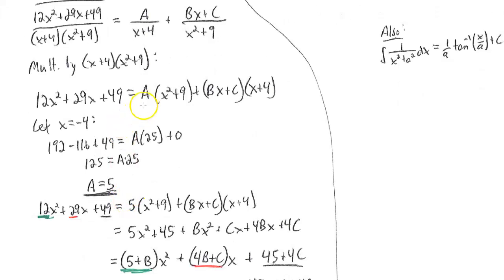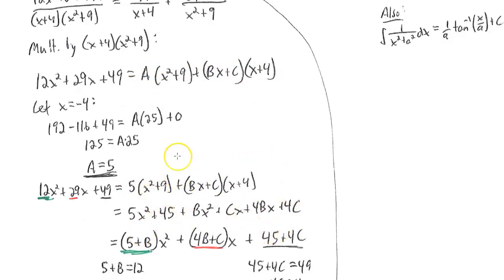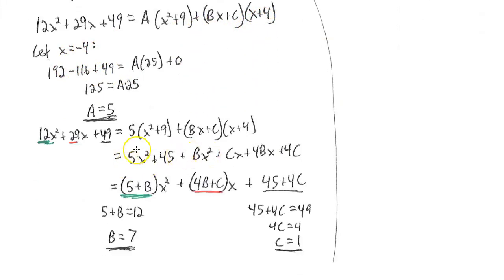Okay, well now that we know what A is, let's plug in A equals 5 right here. Now we're going to do the line up the coefficient method. So we've kind of combined our two methods. We put in negative 4 for x here. Now there was no number we could put in for x here that would make that 0. So once we plugged in the negative 4, we can't really plug in any other numbers that are going to make it nice. Anyway, so let's do the line up the coefficient method.